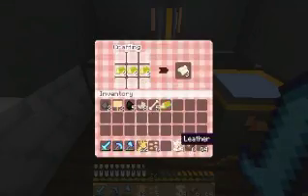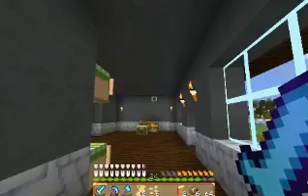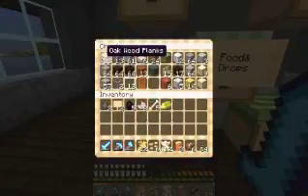Do that. Do that. And put that there. And I have two more books. Did I have extra books in here? Yes, I did. Now I can make another bookshelf.